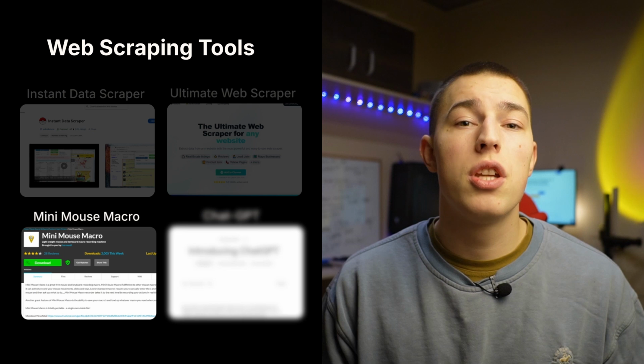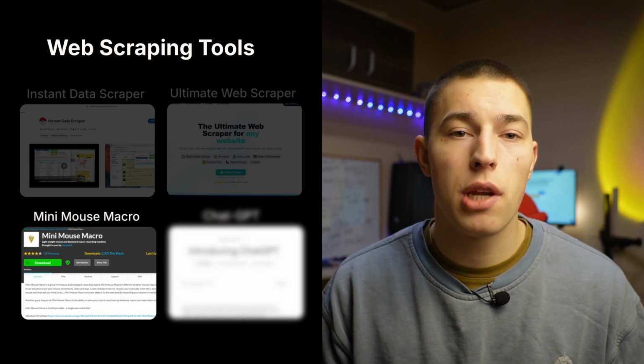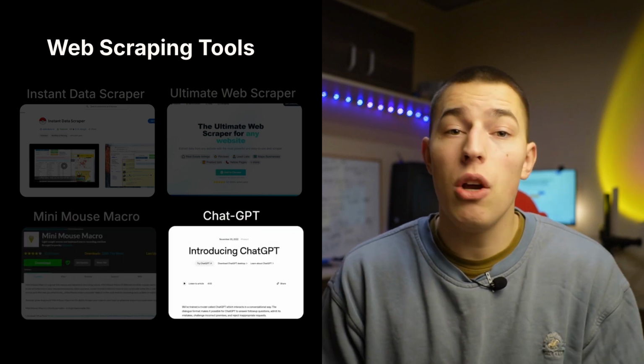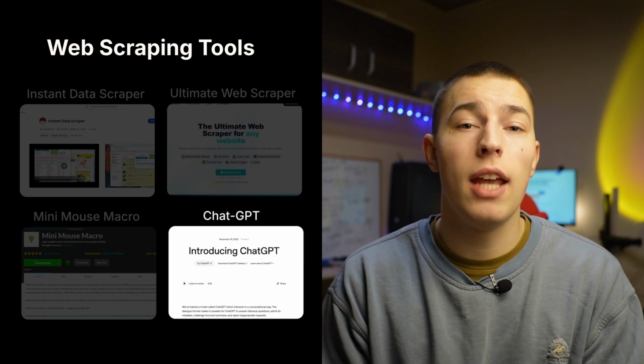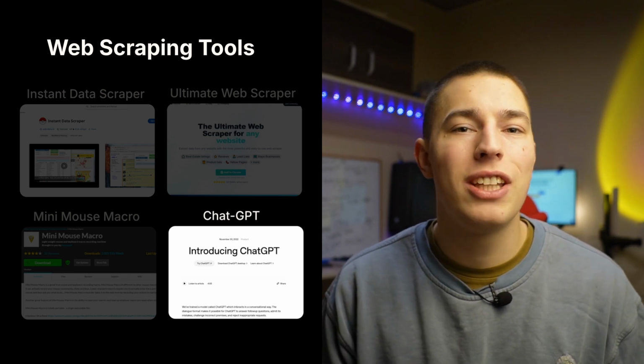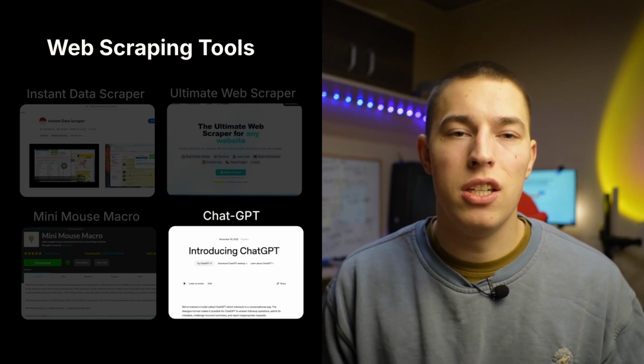Last option is to simply copy all of the data from the website you want to scrape and have ChatGPT or another AI tool format the data for you. This is the least accurate and least efficient way, but it does the job. As promised, I will share how to use these tools in practice, but before that, we need to figure out where to use them. That's why we'll first determine what websites we want to scrape.